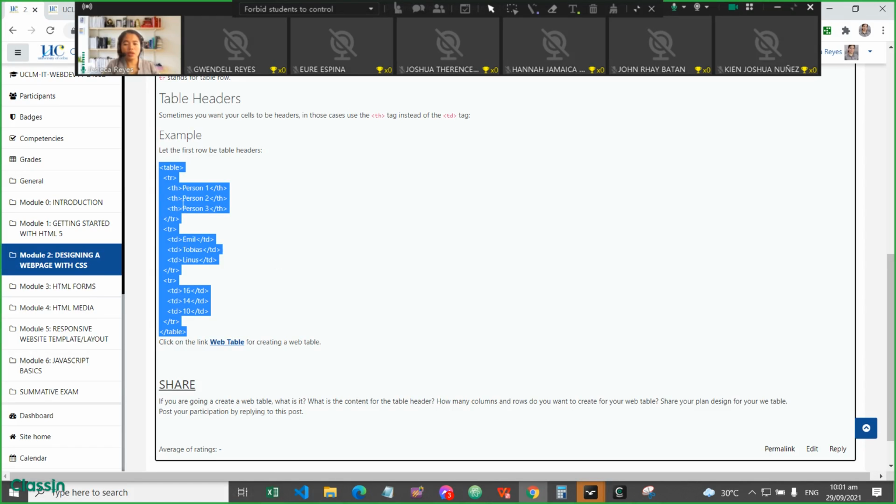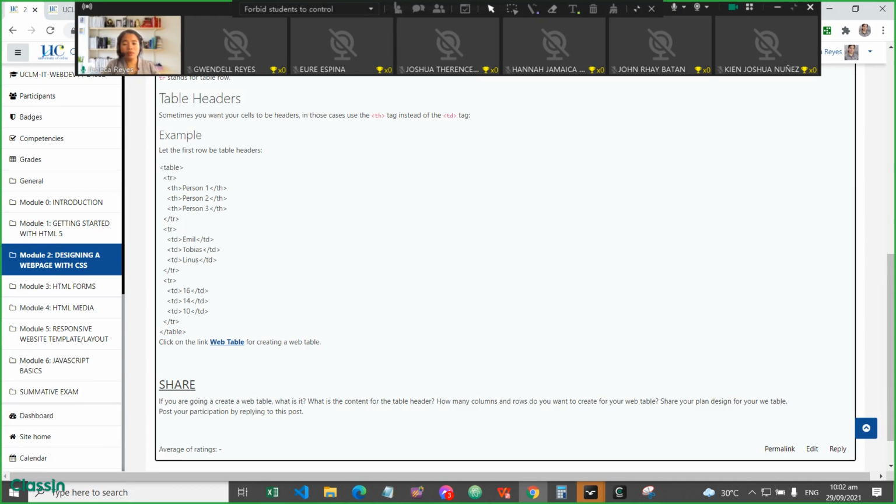And each of the TRs are placed inside the table, meaning to create a web table, you must use the element table. Okay, the opening table element and the closing table element. And to create a row in your table, TR will be used.